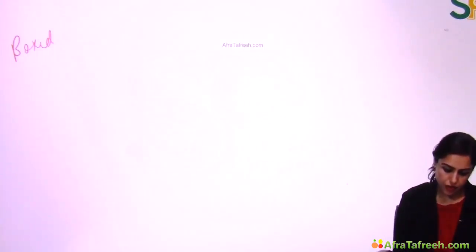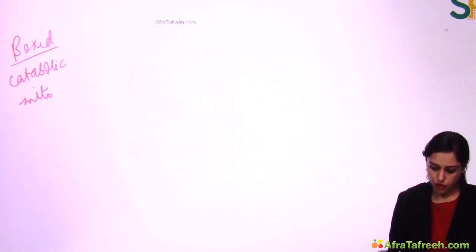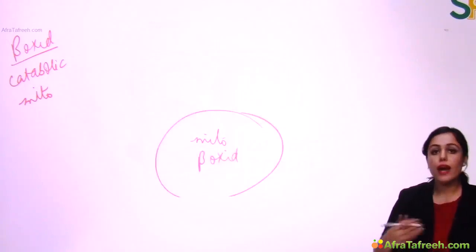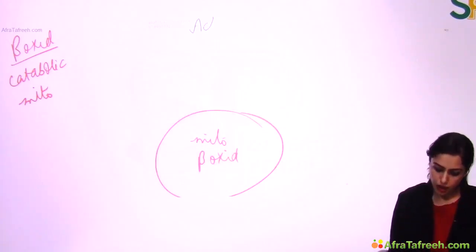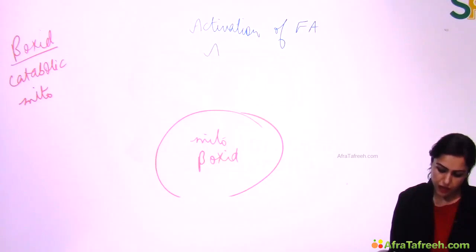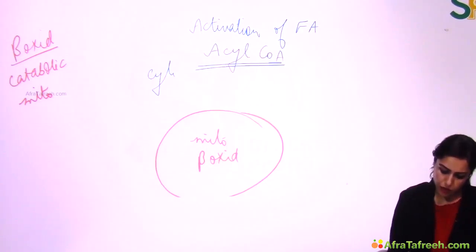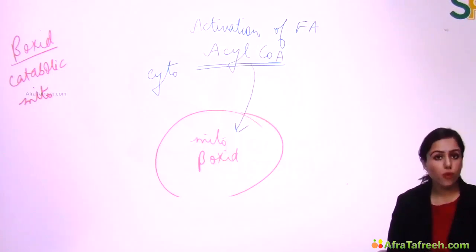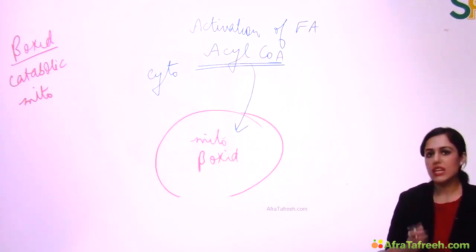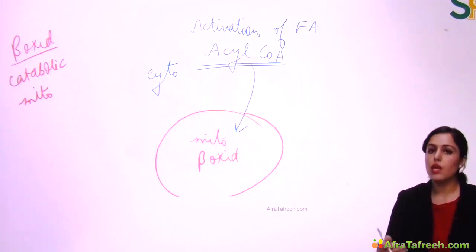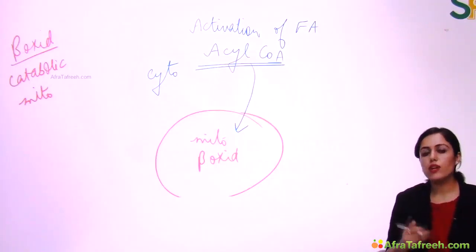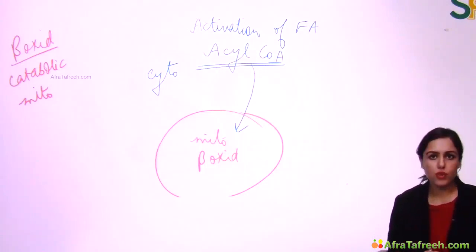In beta oxidation of fatty acid, beta oxidation of fatty acid is a catabolic pathway. Any catabolic pathway occurs in mitochondria, right? So in mitochondria, beta oxidation has to occur, right? But first we have to activate the fatty acid for beta oxidation, and activation of fatty acid, that is formation of acyl-CoA, that occurs in cytoplasm, so that this acyl-CoA has to enter into mitochondria for beta oxidation to occur. So again, it is a point of control for body, that if body wants beta oxidation, then only this acyl-CoA, fatty acid CoA, is allowed to go inside the mitochondria. And if body does not want beta oxidation, then this acyl-CoA is not allowed to go inside mitochondria, right?